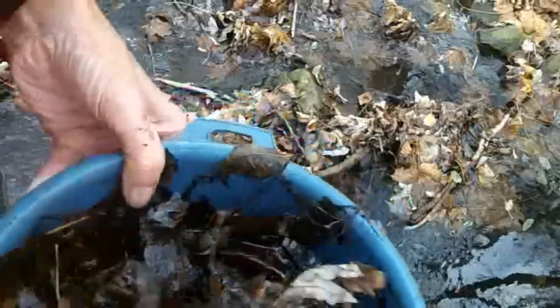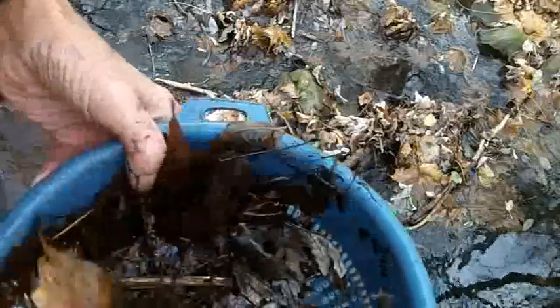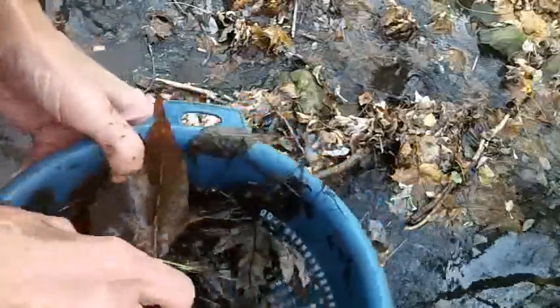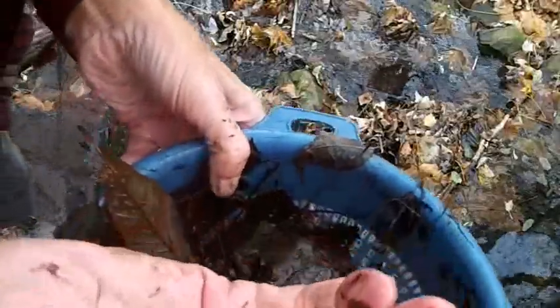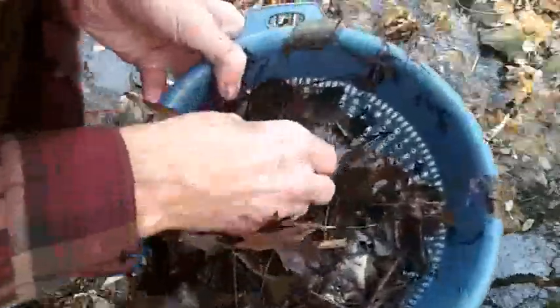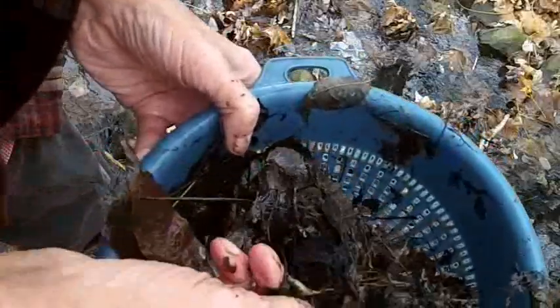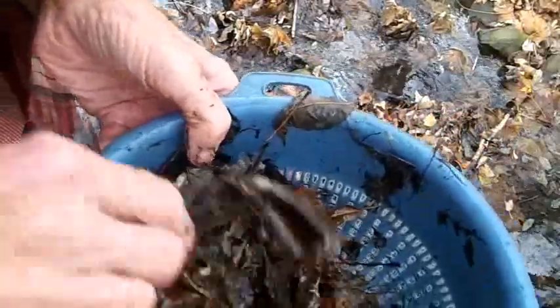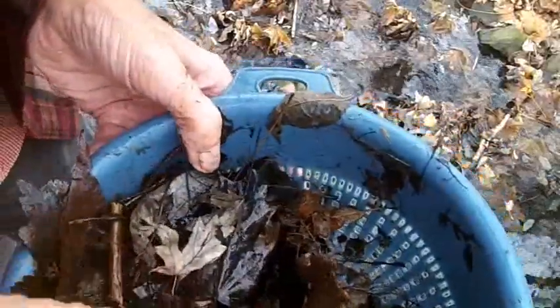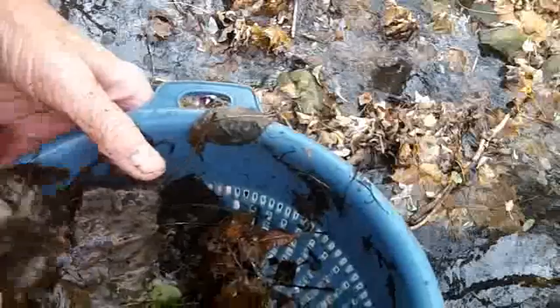We're getting quite a few just being this early in the season. Now I'm just taking a bunch of leaves and like you're panning for gold. I go to the bottom, I see some in here. Oh yeah, look, there's two. There's two right there. There's two of them buggers. And this is gonna be some great bait, boy. You can't go to the bait shop and buy these. The only way you're gonna get these is get them yourself. Or have a friend like me to go fishing with, as I share my bait.